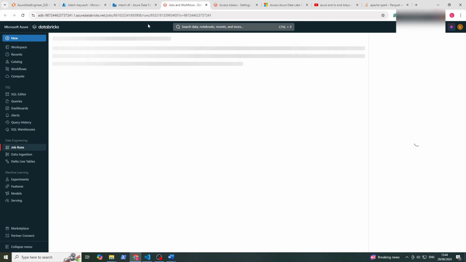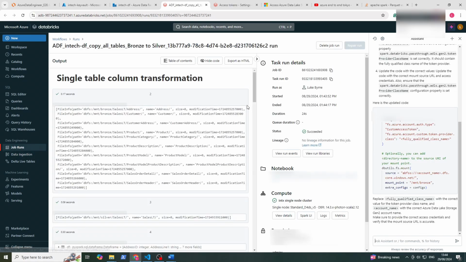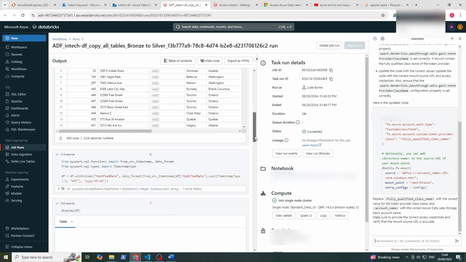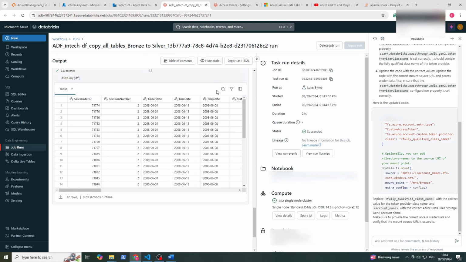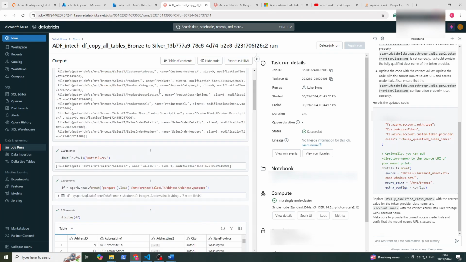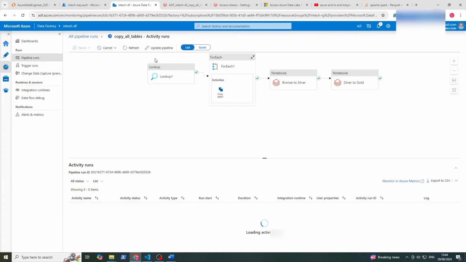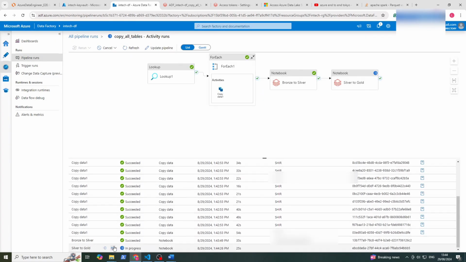Now I'm running through this fast so that it gets there before it's done. And you can see that actually this opens up within job runs the current notebook that's being run, and you can watch it run as it goes. So if we scroll down at the bottom, that's already been done. Everything has already happened, but you can see how powerful this is. So that's actually done. So if we go back here and refresh, it'll be on silver to gold. Let's see if we can catch that before it's done.